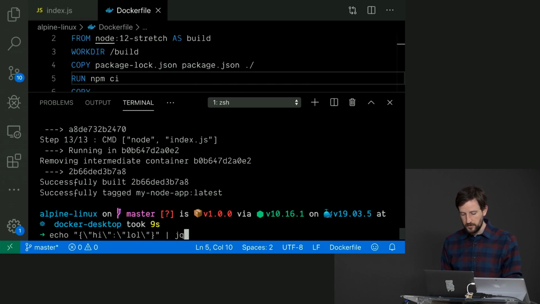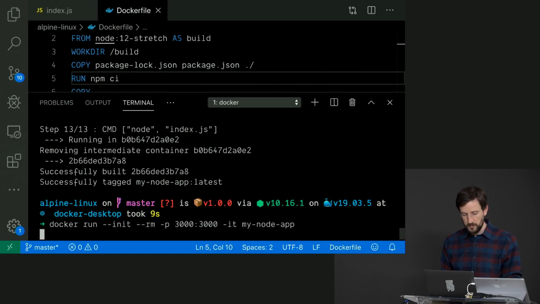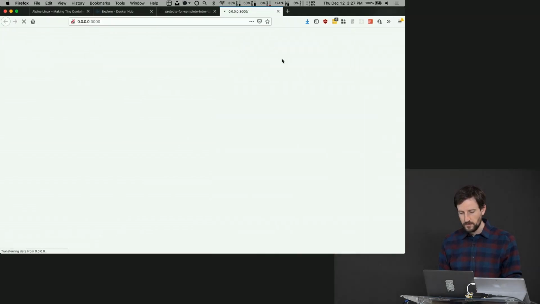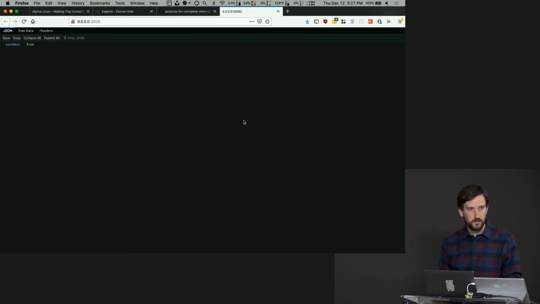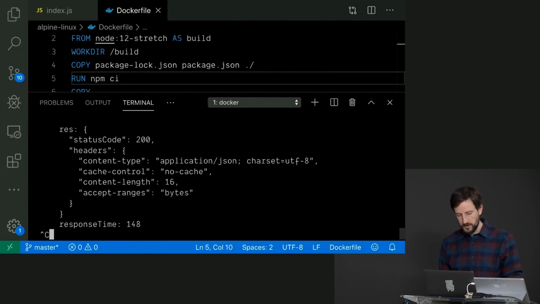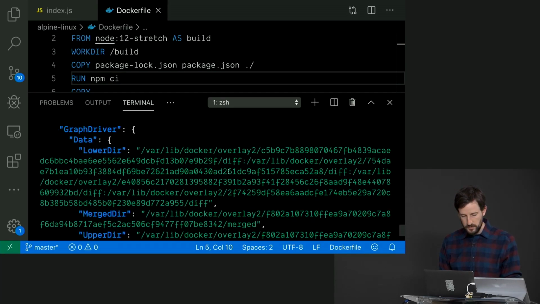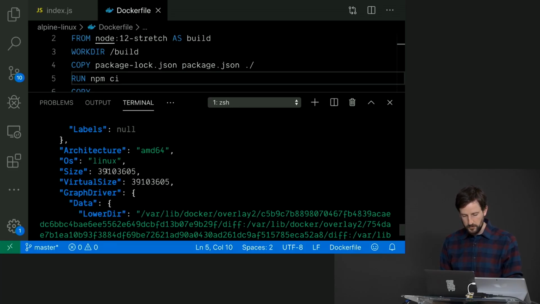So now I have this mynodeapp:latest. Let's go ahead and give it a run to see that I'm not full of crap. Might be, no one ever knows. Still working, right? Still seeing our success. Let's go ahead and stop this. And we'll say docker inspect mynodeapp | jq. And let's take a look. We are down to 39 megabytes. So we got even smaller. So we saved ourselves 20 megabytes with NPM being gone, something like that.